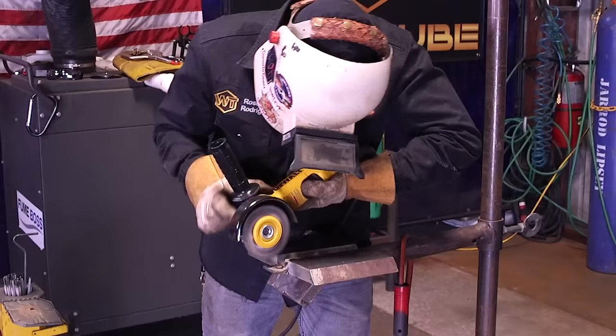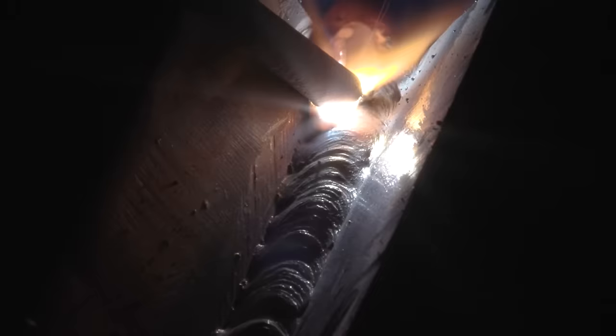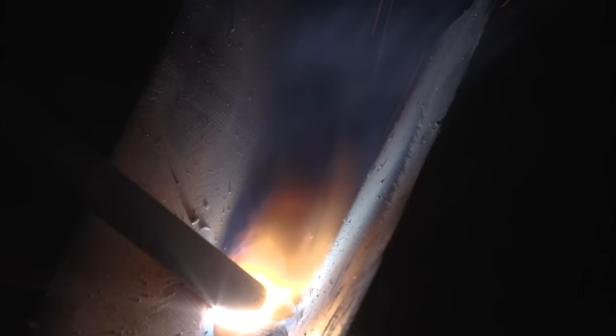So, what are we gonna do now? We're gonna keep flushing it out all the way to the very edge until it's full. But now, from this point, you can actually start doing your stringers. What we're gonna do here, we're gonna have our puddle roughly an average, okay, and meet up halfway of our very first fill, the edge of the top part of your puddle. The bottom part of our puddle is going to roughly bite into our wall.